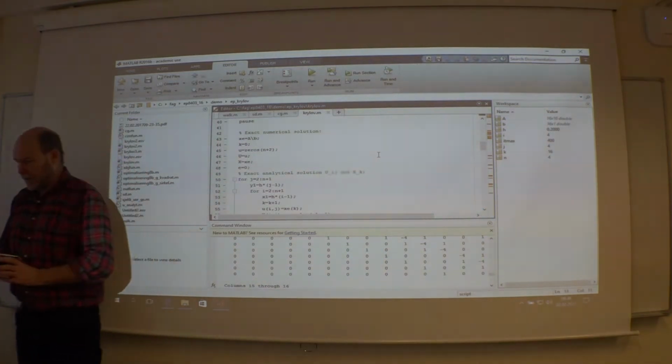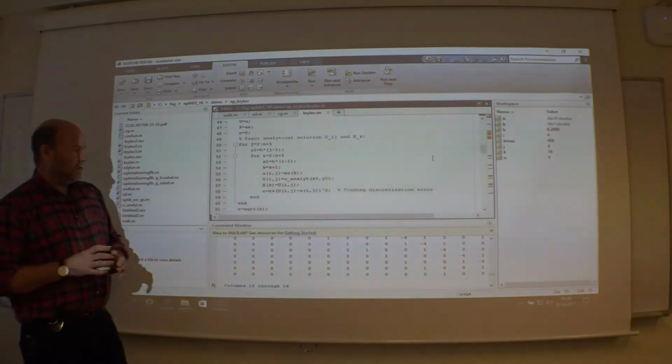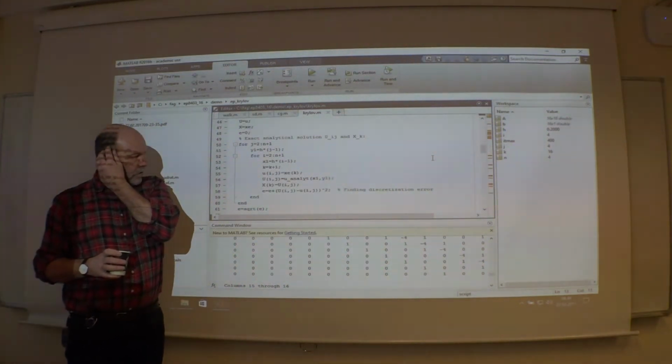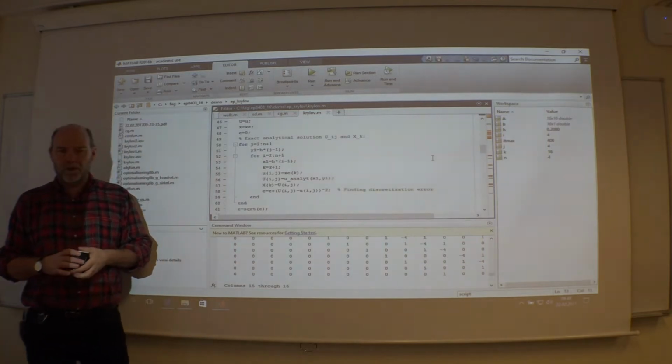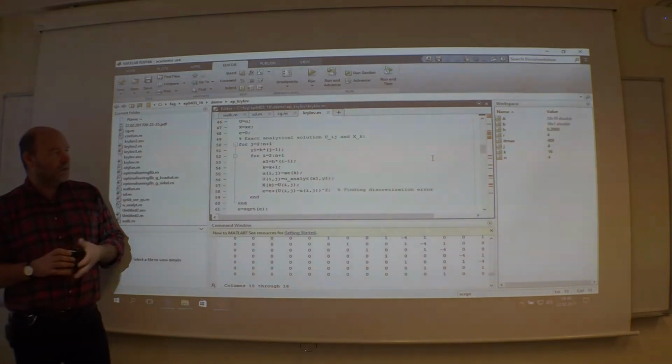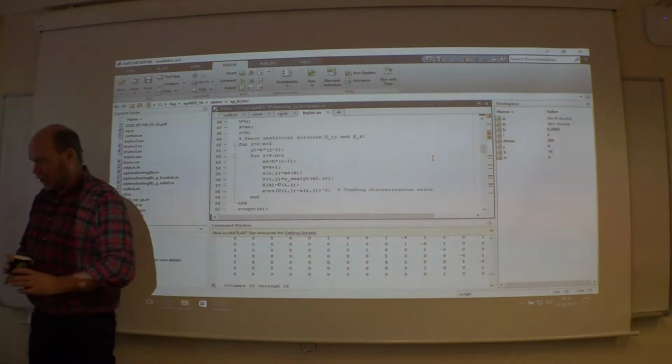Furthermore, I have an exact analytical solution for this problem, something that I stole from Årset when we were dealing with multigrid. We used this model problem, so we have an analytical solution there, just for comparison.